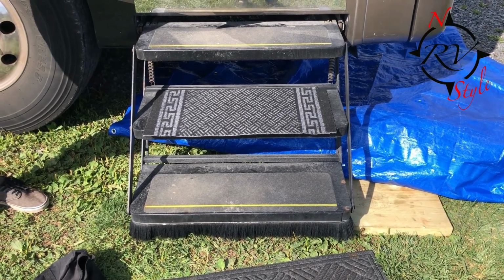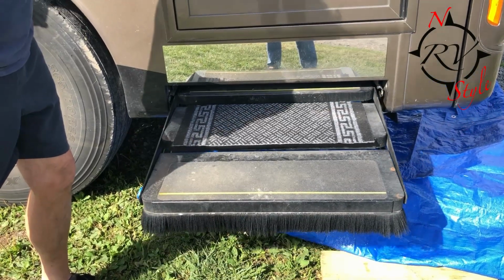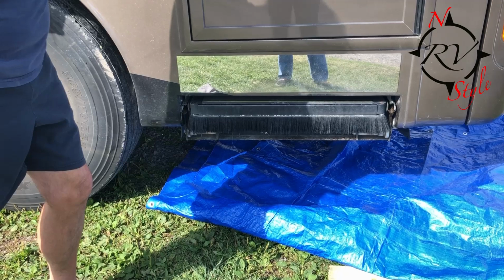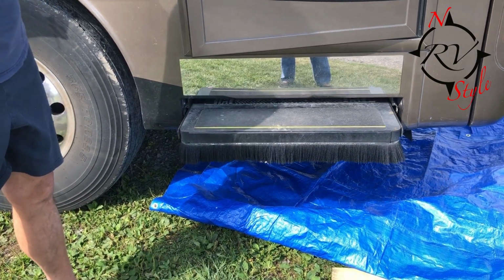Okay, fingers crossed that this repair works. Okay, and closing. There we go. Mike's a hero again. And this is why you need to be able to work on things while you're on the road.